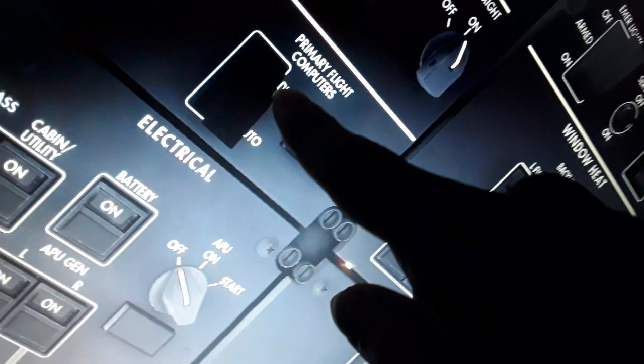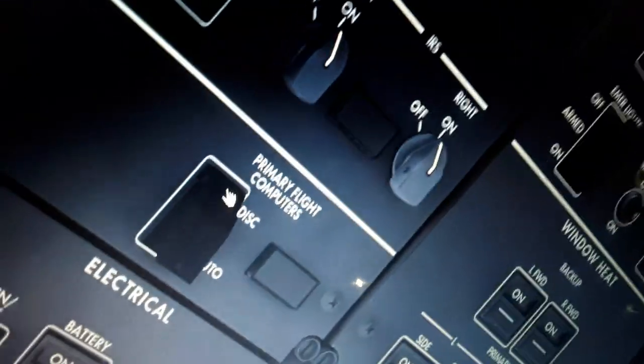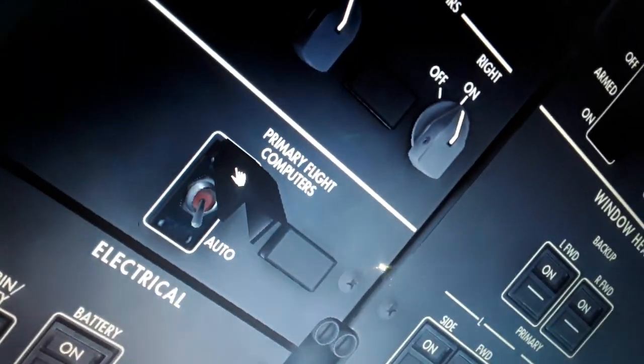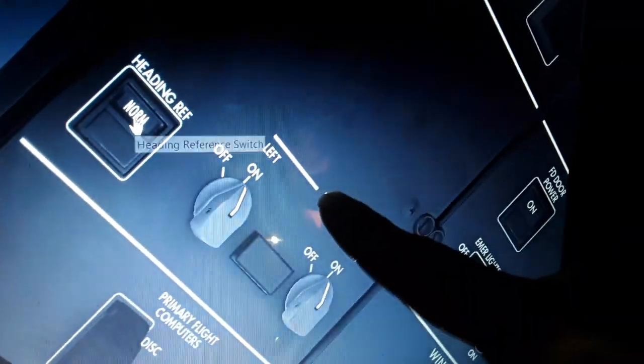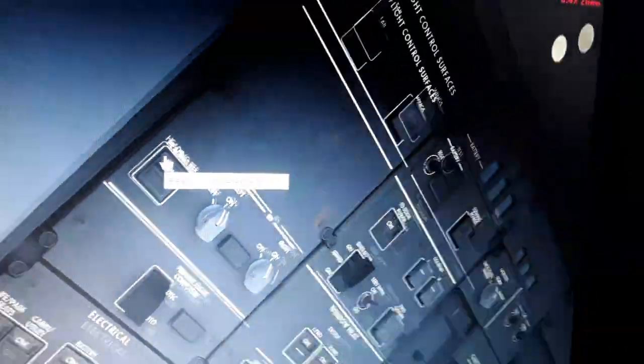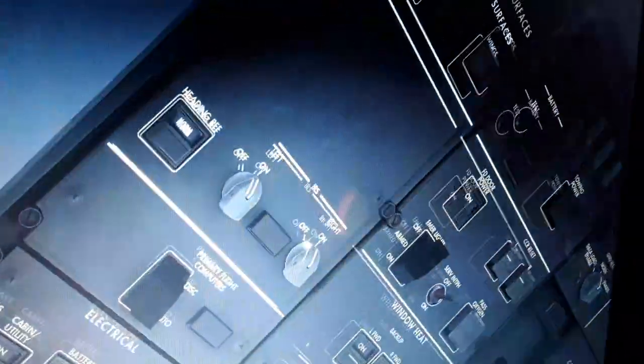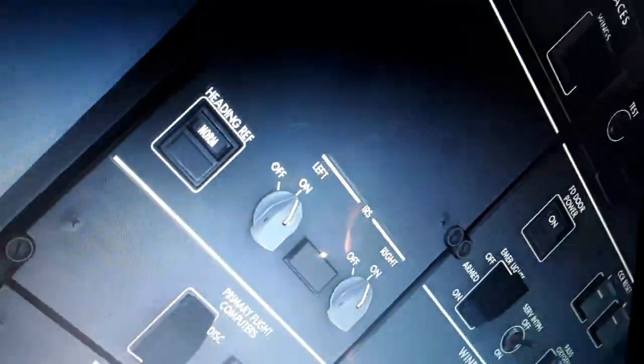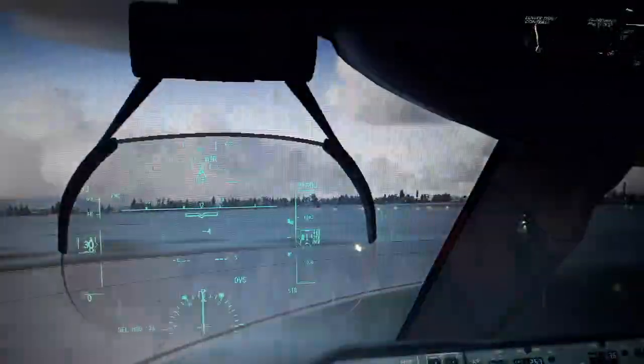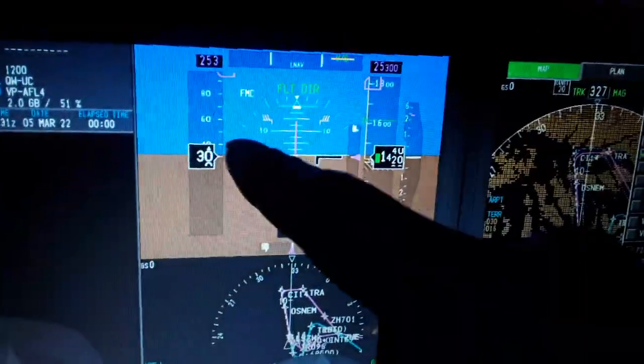I will show you, for instance, the primary flight control computers that should be in the auto position, as I told you. We have the heading, the air data computer here, heading reference and inertial reference system, GPS receivers, laser gyroscopes, gyroscopic precession and deceleration of the aircraft. Over here, air data, pitot static, pitot dynamic, pitot tubes. So airspeed, altitude, and altitude difference as we climb and descend, and airspeed distance is all the air data.